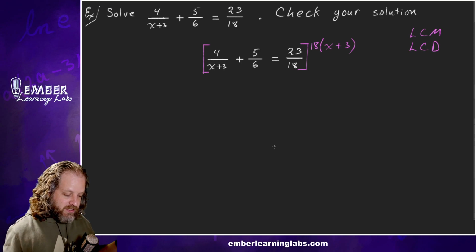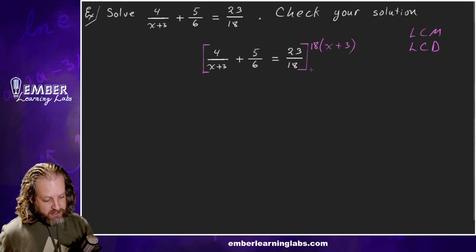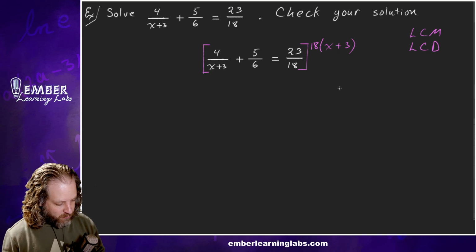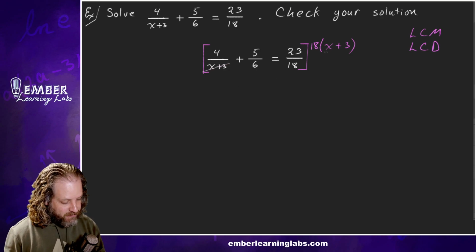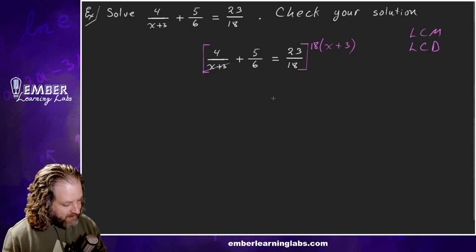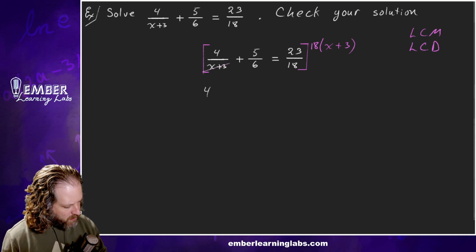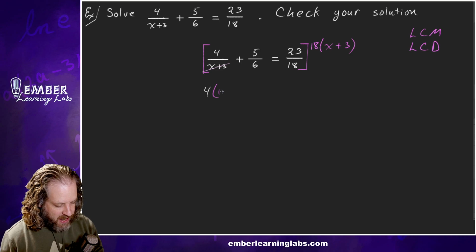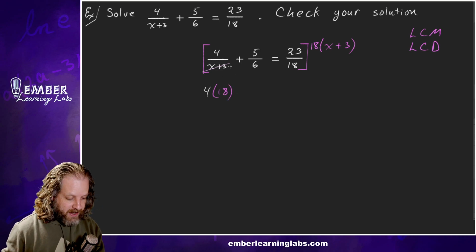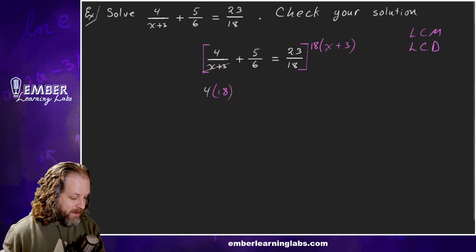Then we're going to multiply this times everything, which is going to cancel out some of the denominators. So in this first one, what's going to cancel? Well, the x plus 3 is going to cancel. So what is left over in our least common denominator? It's 18. So I'm going to write this all the way out, right? So 4 times 18. There's no regular number in this one, so it's got to be all of 18, right?